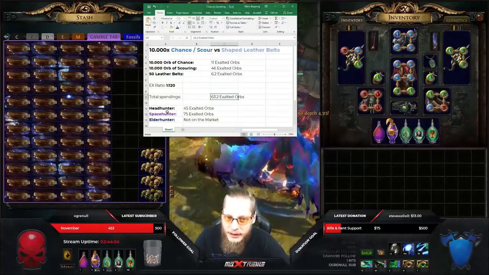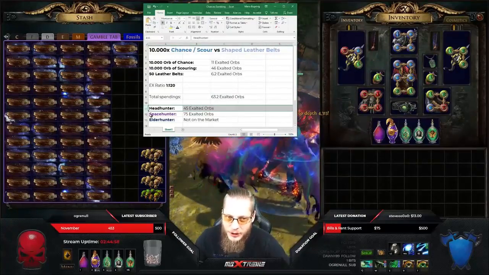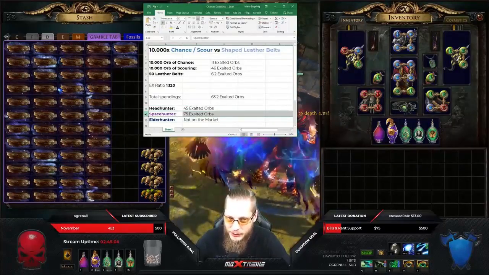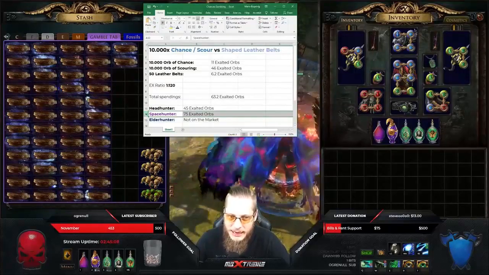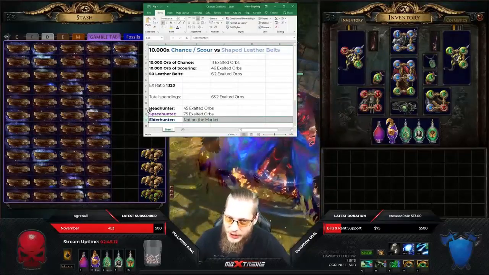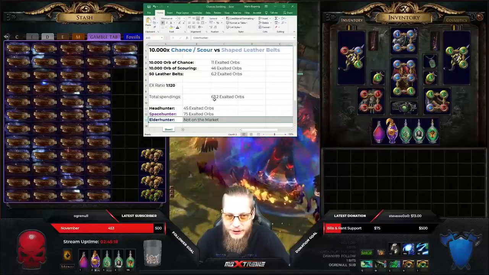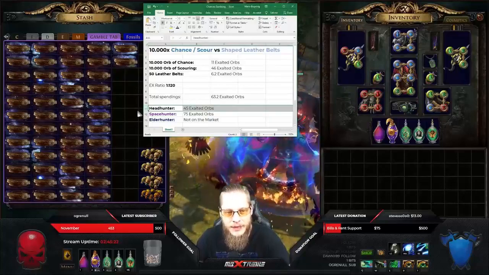A regular Headhunter goes for about 45 exalts. A shaped Headhunter, which I also call the Space Hunter, goes for, hard to say, but there are only two on the market at the moment. One goes for 75 exalts, the other is not listed in price. I checked the Elder Hunter, there is none on the market. So usually for a Space or Elder Hunter, you get about 80, 90, 100 exalts depending on the market, so twice the price of the usual Headhunter.